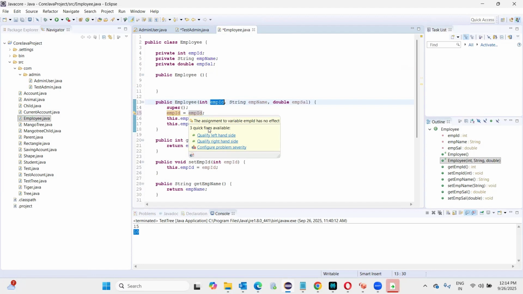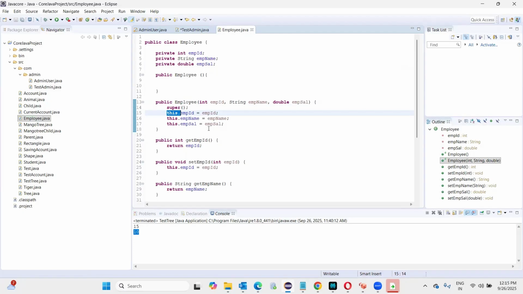So to differentiate, we can use the current class object. The current class object is represented by a keyword called this. So this means the current class object. If you use this in any class, that is the object of the class.